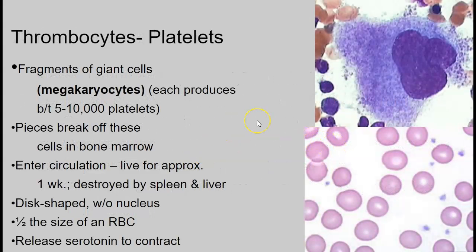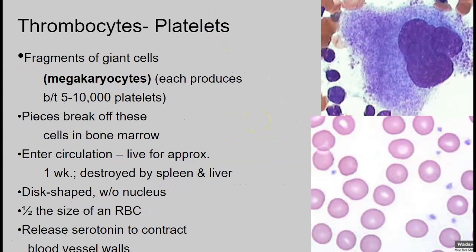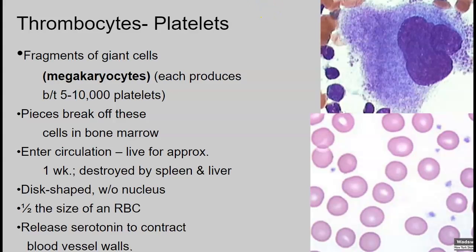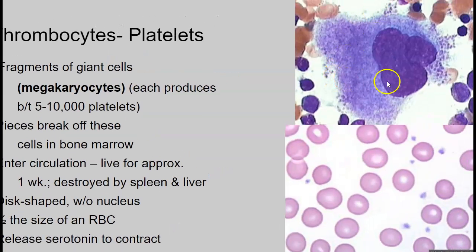Okay, now we're going to get into the next type of cell, which is a thrombocyte. And a thrombocyte is a platelet. Now, these actually are not complete cells. They're actually fragments of cells. So if you take a look here, this image in the corner, I'm going to just pull this up. This is going on in the red marrow, actually. Just like all the other blood cells, this gets made in the red marrow of your bones.